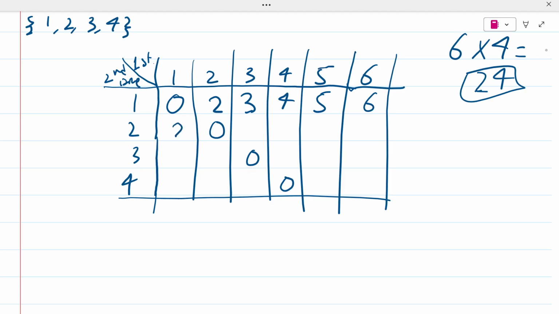Over here, this is going to be 2. Why? Because in here and here, which of these two is the greater number? 2, right? And then again, both of these were the same, so we wrote 0, and now 3 is greater, over here 4 is greater, 5 is greater, and 6 is greater. In here, 3 is greater, 2 is greater, 3 and 3, you've got the same number, so we just wrote 0, right? And now over here, again, 4 is going to be the greater one, 5 and 6, right? And again, now 4, 3, 2, 0, and then 5, 6, right?